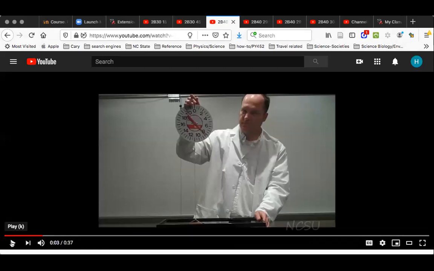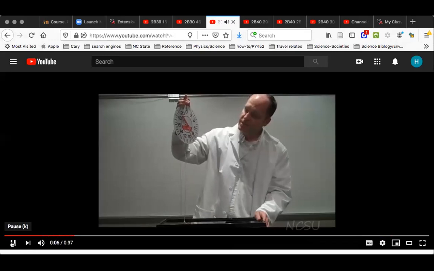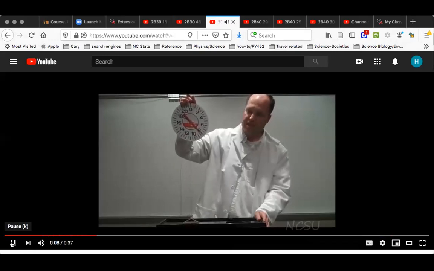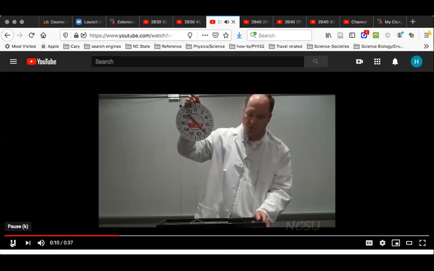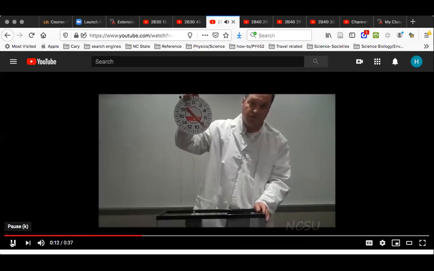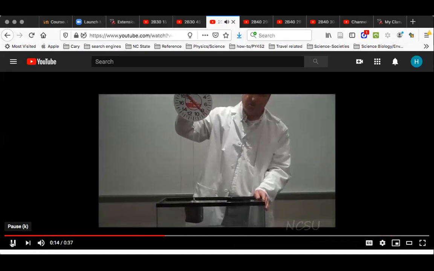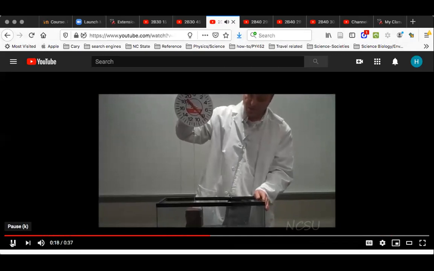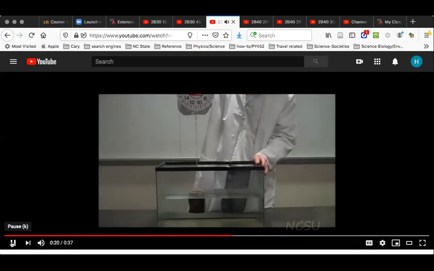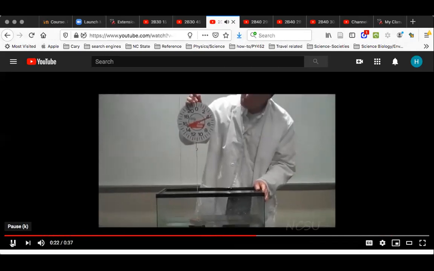So there's our friend. If you've ever had to change classes and deal with Keith Warren, that's him. Wave submerged block. So we see this block weighs approximately 8.5 newtons, and it's not in the water yet. The volume of the water displaced will have a particular weight, which equals the buoyant force on the block. And we can see that on the scale. If you look, the scale drops to 4.5 newtons. Therefore, we see that we have a buoyant force.